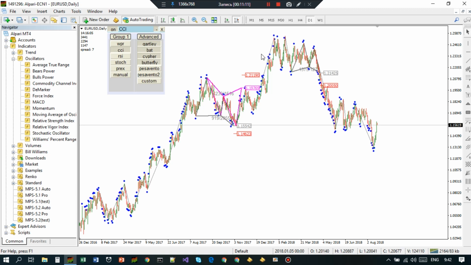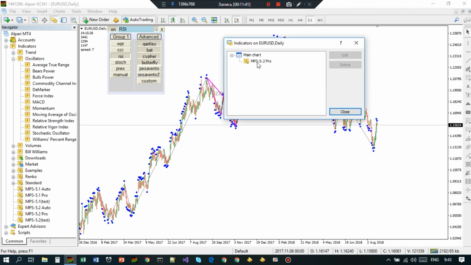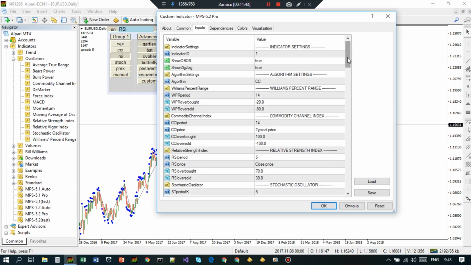Okay, and as I told you, the preferable settings of Williams percent range stay as you set them, and Commodity Channel Index stays as you set it as well. So in the settings, when you switch in the control panel, they are simply the same as you set in your settings. Okay, let us switch to the RSI algorithm. It works pretty much the same as all oscillators. It shows overbought and oversold, and in your settings you set it this way.